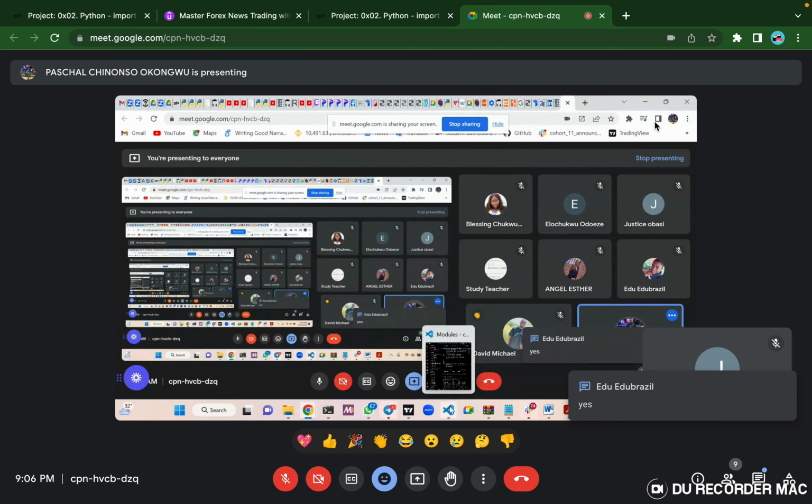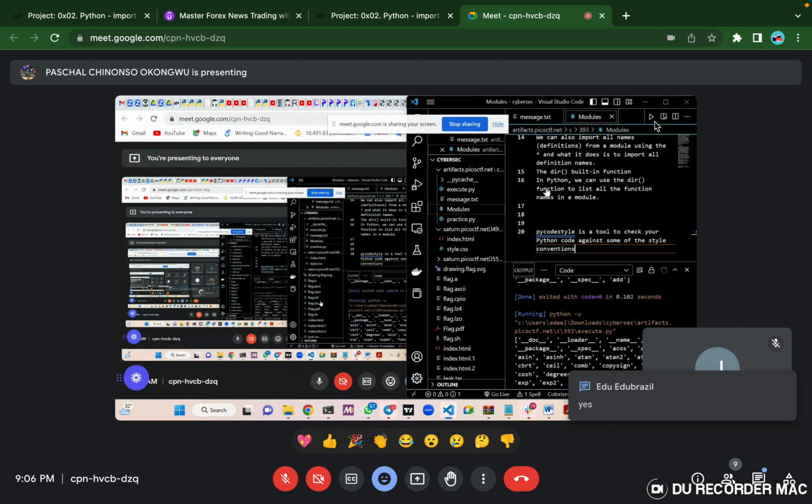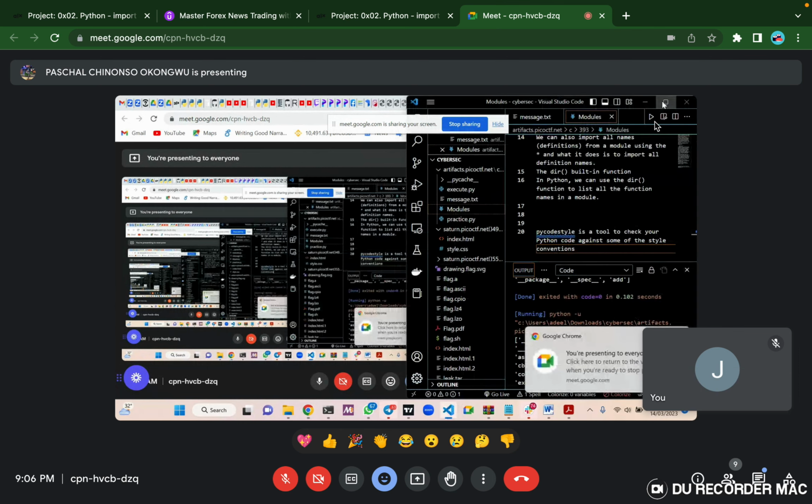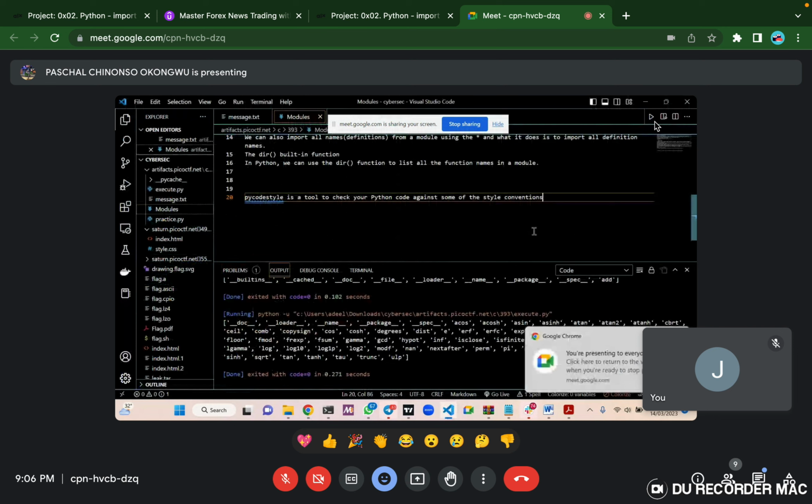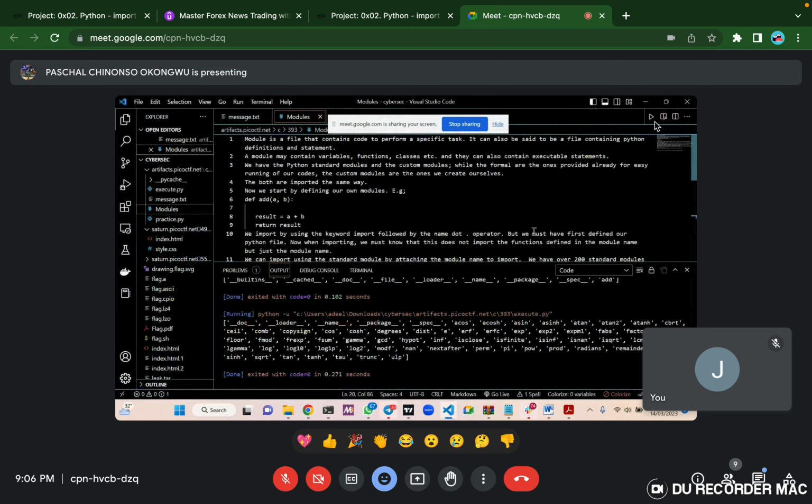Now I'm going to be using my VS Editor. This is what I basically use for some of my projects. Since it was introduced to me by Mr. David, it's been an awesome software for me. I'm using it for my presentation and also for my own coding, even though ALX does not support that, but I just use it for my own personal stuff.